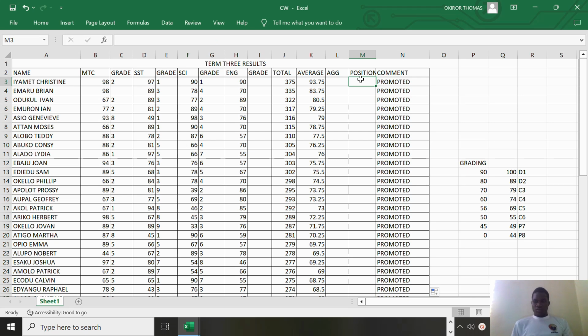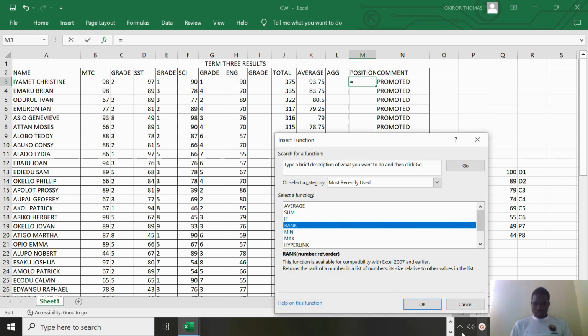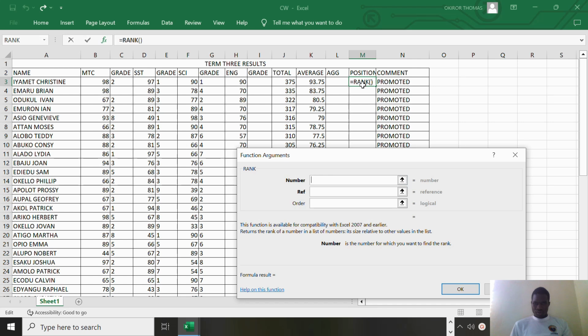What happens, the best is to use the function itself, we can look up for rank in this, then you say rank this value, then our reference here is average, which is now cell K3. Can use K3, which is our number. So you can see here it says number is the number for which you want to find the rank.